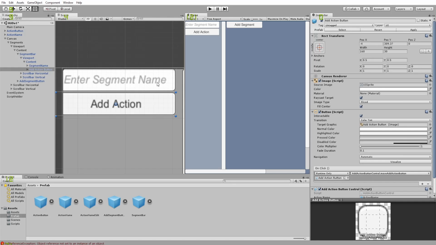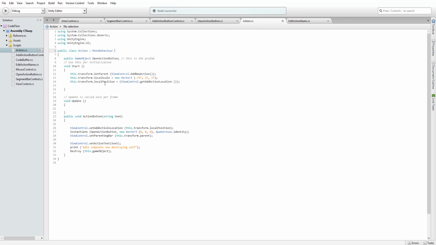Okay, so when we scale it in half, basically you're just going to have to move that over by, so if we take 160 divided by 2, that is 80 from the center, and multiply that by 0.75, I guess. So that's 20. So instead of 80 here, it's going to be 20 over, so we should subtract 20.